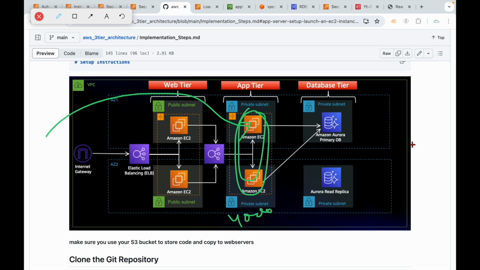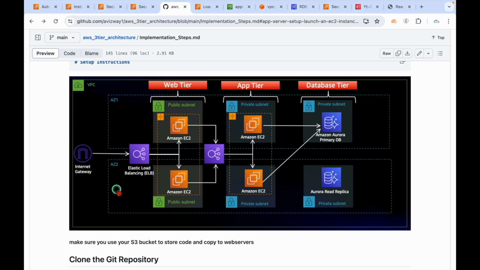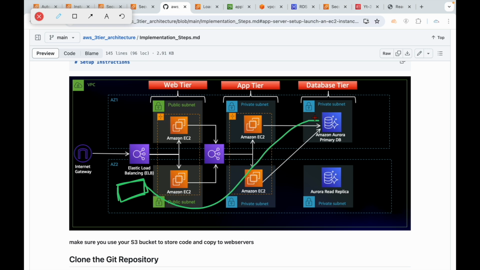No. If anyone directly tries to connect to this database, so we may have another application running in the same VPC, that another application's EC2 instance also may be in the same VPC, but still if this other EC2 instance tries to connect to this database, will it work? It won't work. So we have added more secured connectivity across all these resources.